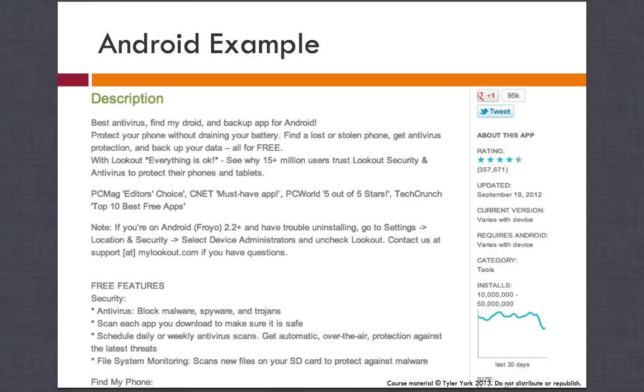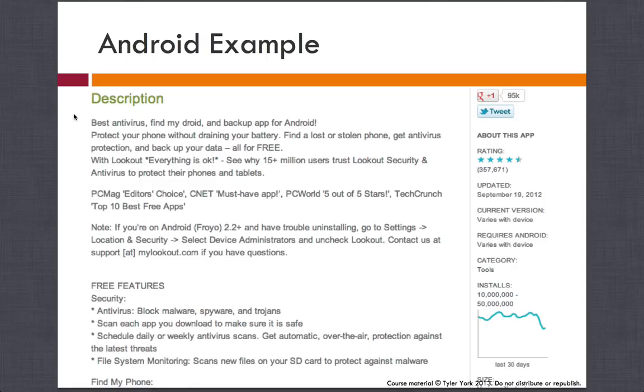So here's an example of an Android description. This is actually Lookout Mobile Security's description. And you can see it's packed with keywords. This is partially my fault, but it worked quite well. When we started with Lookout Mobile Security, because antivirus wasn't in the name of the app, we actually ranked 8th for antivirus under all of these apps with maybe a tenth of our user base, but they all had the name antivirus.